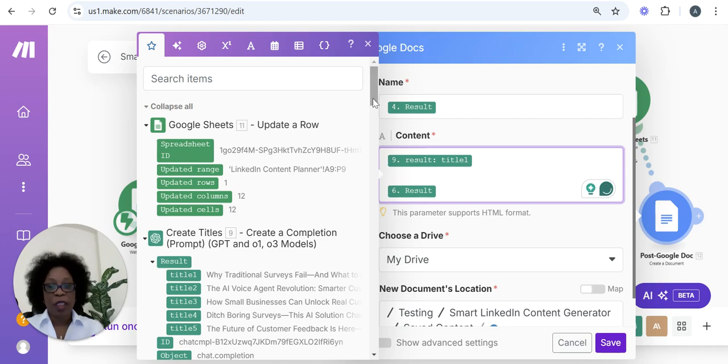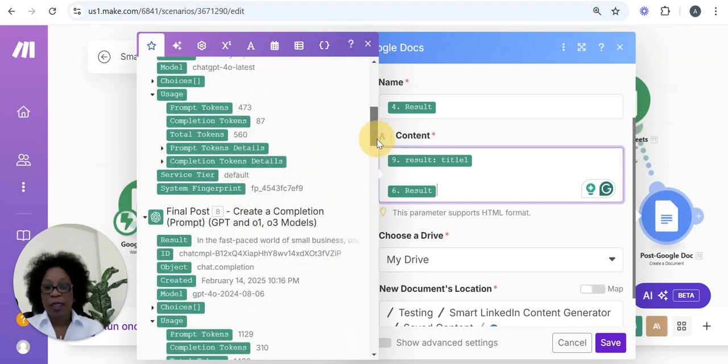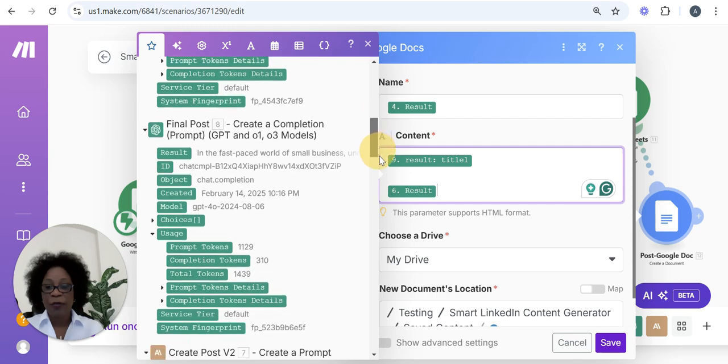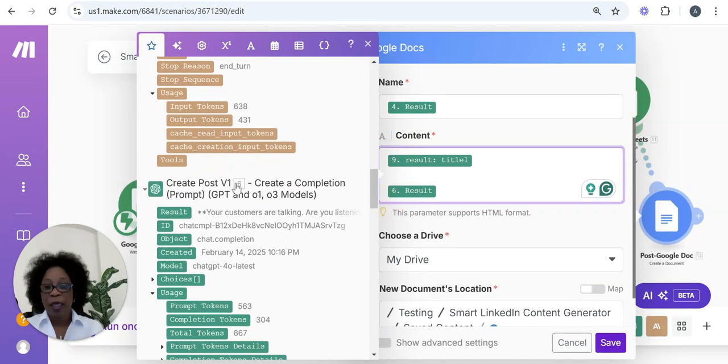I did pick ChatGPT 6. I think 6 is ChatGPT. Yes, 6 is ChatGPT. I chose ChatGPT here, so you can change this and put it final and put it Claude. So once you test it and you decide that you are more comfortable with Claude, you can put Claude here.